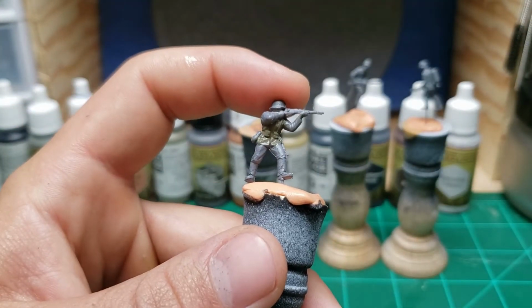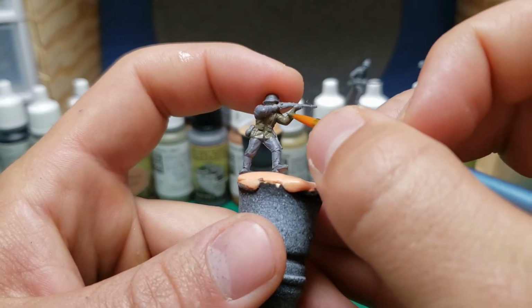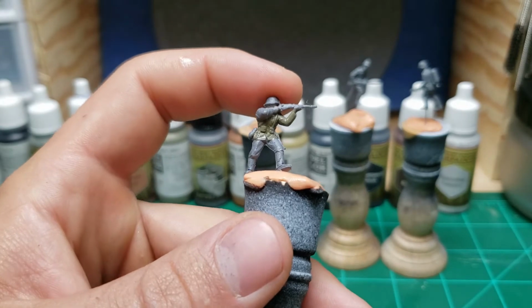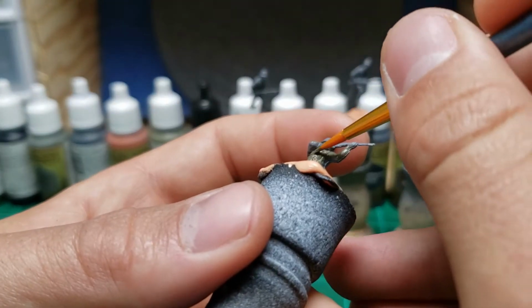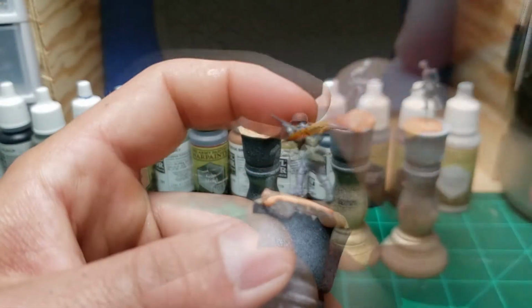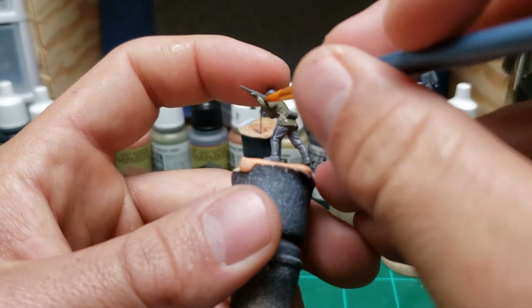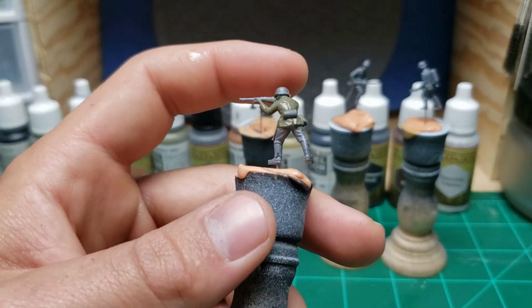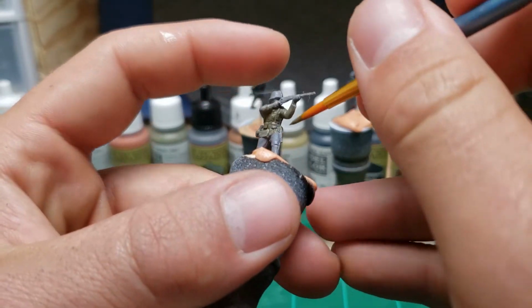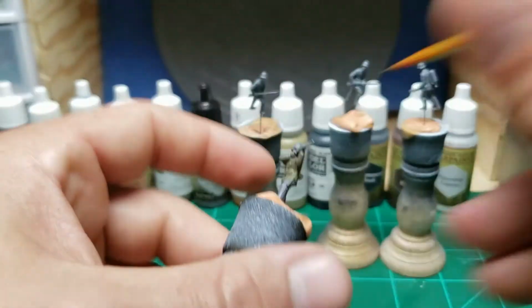So you can just lather it all on there. You don't got to be neat. A flat brush works very well on this step, along with the pants and boots and the helmet. But I think we're going to stick with one or two brushes today. This one only took one coat. I try and get real thick paint so I don't have to do multiple coats. It's a whole lot faster when you're batch painting 20 to 40 guys.